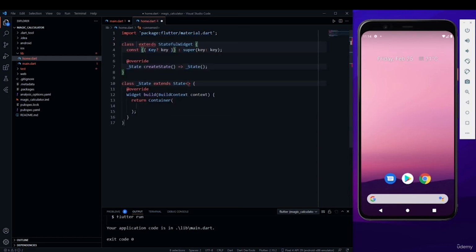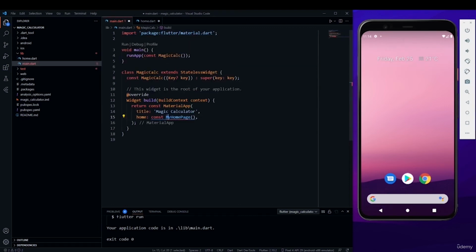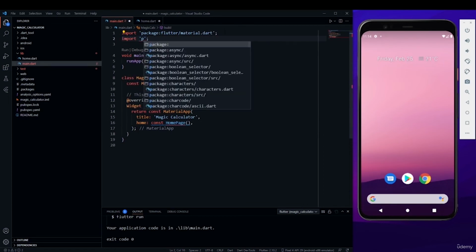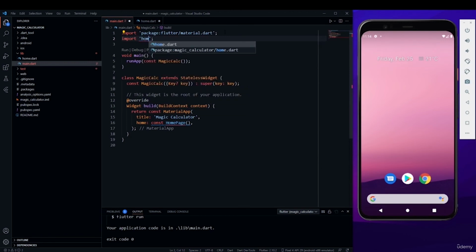We will give the name as HomePage. And now just remove this My. I hope this works, and I have to import that file here. Let's import home.dart directly. You can see that it's coming.